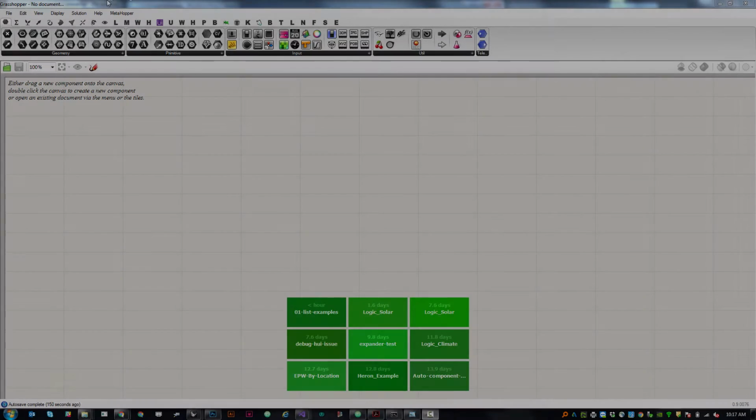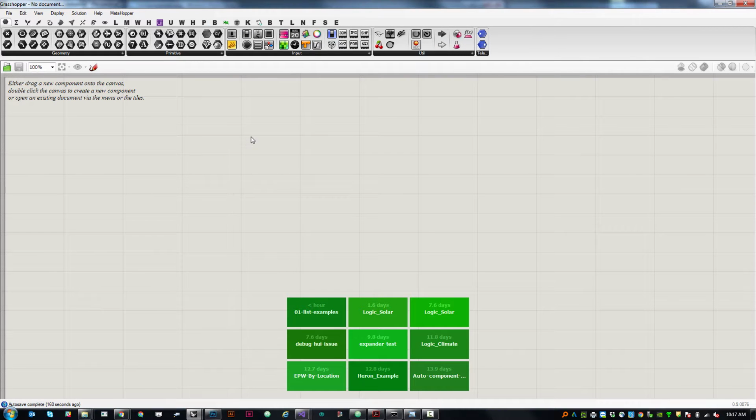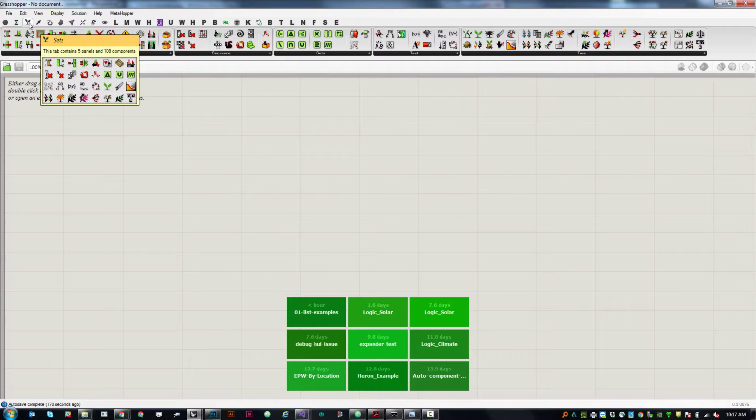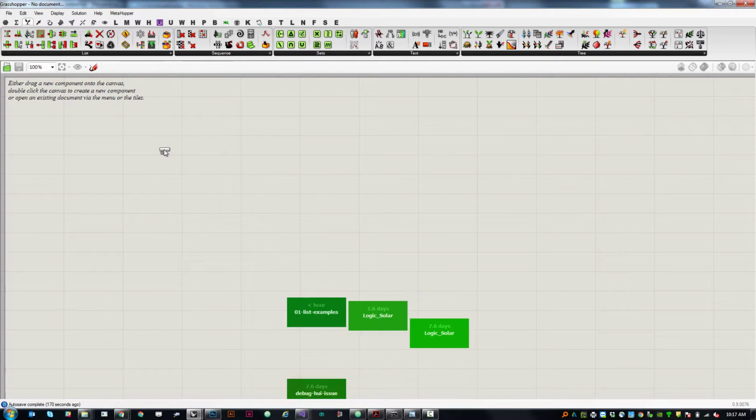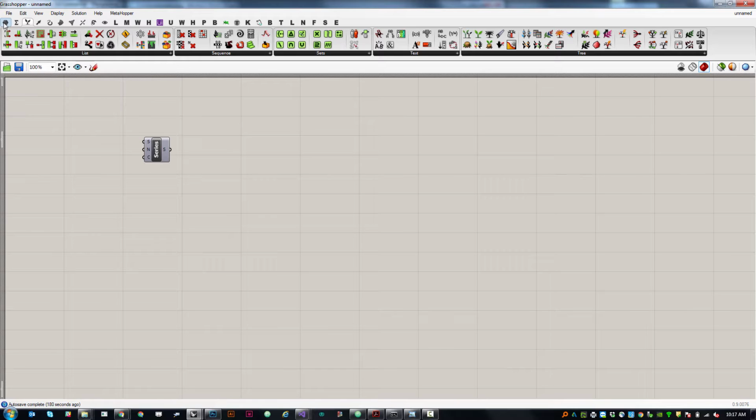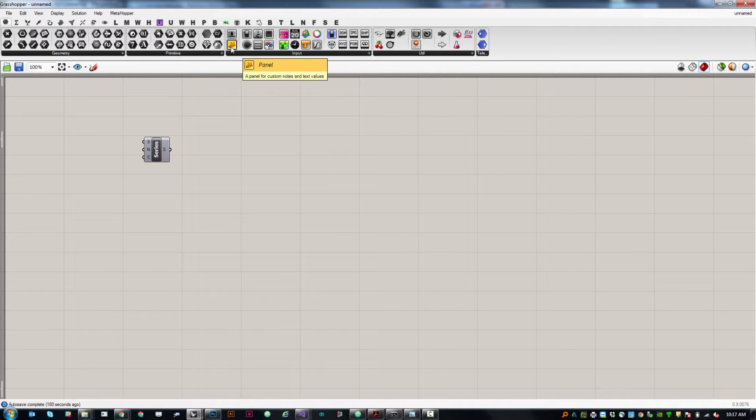Let's go over to Grasshopper and see how this works in practice. So what I'm going to do is just create a list using a component that I don't think we've seen yet called series. So I'm going to go to the Sets tab and Sequence. This is a bunch of tools for creating or working with lists. And the series component will create a list of numbers.